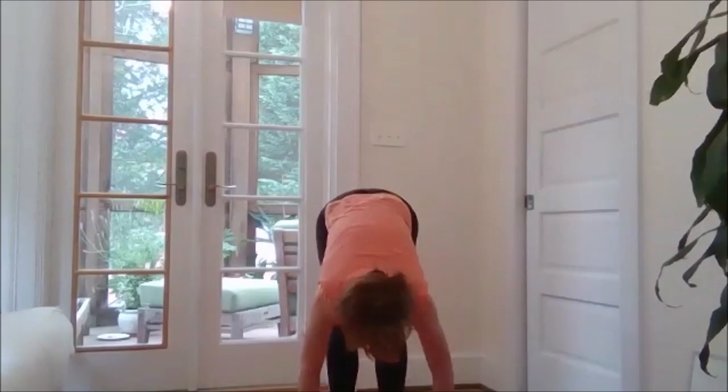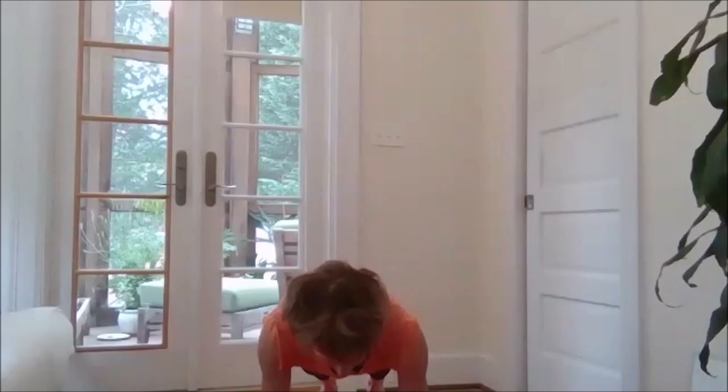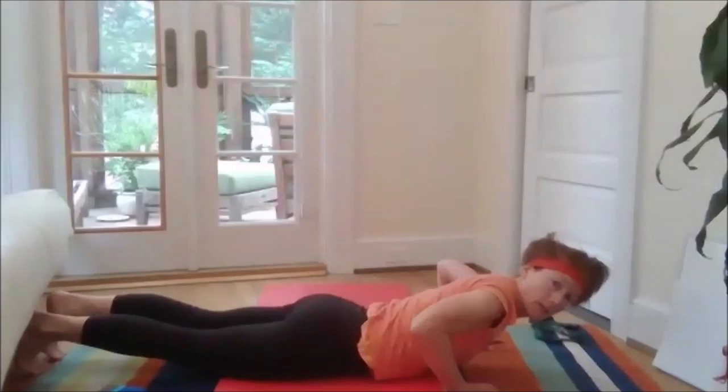Stand in mountain pose. Allow your hands to be out to the side. Inhale, sweep the arms up, look up. Exhale, fold. Inhale, lift — crown of the head coming into your flat back. Exhale, fold. Press into your hands as you step back to find that high plank position — either come through knees, chest and chin, or hug the arms in and lower yourself to the mat. This time allow yourself to come to the mat, lying on your belly. We're going to take bow pose — strengthening for the back body. Forehead is on the mat.